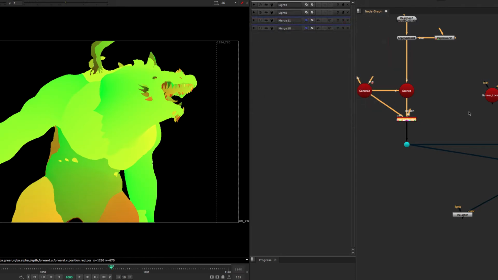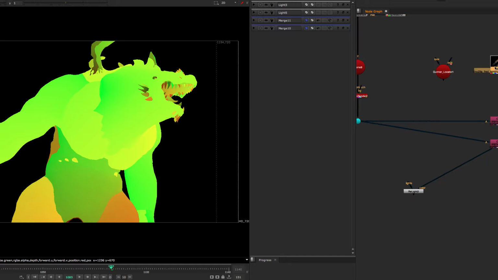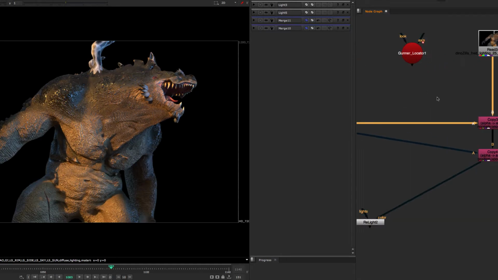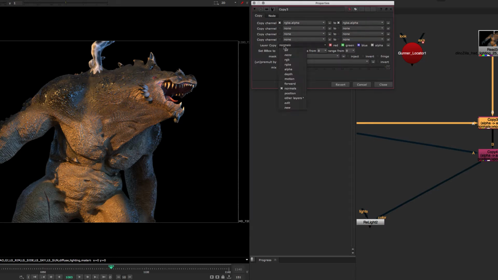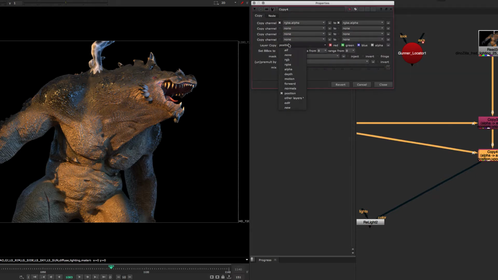And what I did from there is I copied these passes into our Zilla render. So now if we look at the Zilla render, I've copied the layer normals, and in another copy node, I've copied over the position pass.